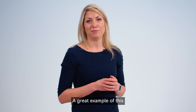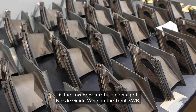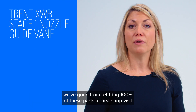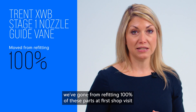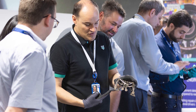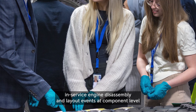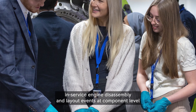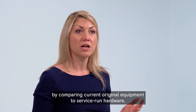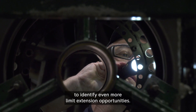A great example of this is the low pressure turbine stage 1 nozzle guide vane on the Trent XWB, where by extending the limit we've gone from refitting 100% of these parts at first shop visit to just 40%. We are also conducting in-service engine disassembly and layout events at a component level to gain even more insights by comparing current original equipment to service-run hardware, to identify even more limit extension opportunities.